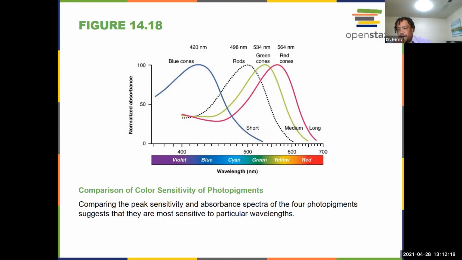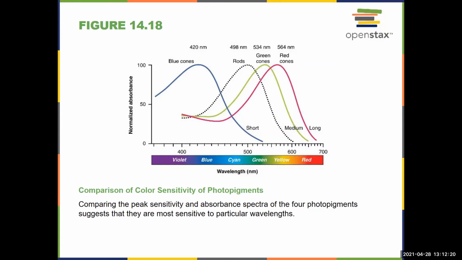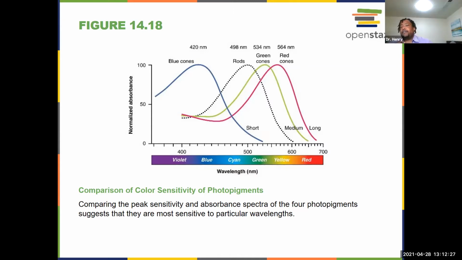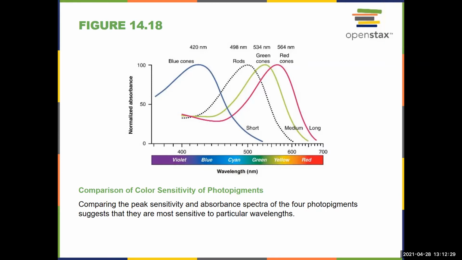Does that make sense? So like different shadings of light trigger different cones? Different wavelengths of light trigger different cones. Yeah, where the rod is just going to be triggered all the time in the case of any wavelength of light, where only certain cones are going to be triggered by certain lights. So you can imagine that a person who's colorblind has a defect in one of those cones.